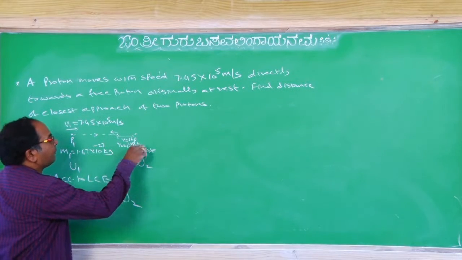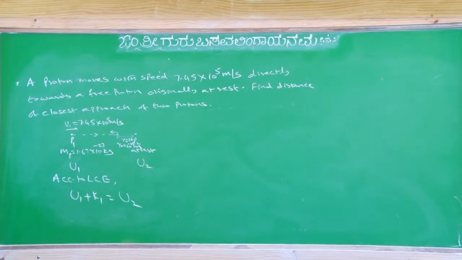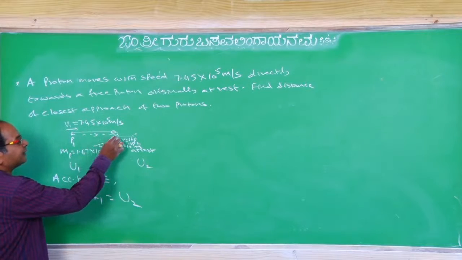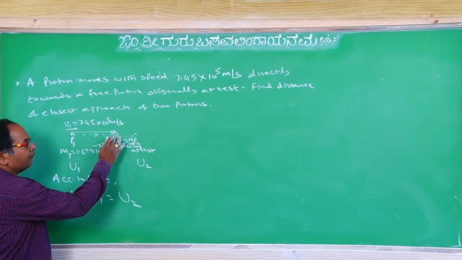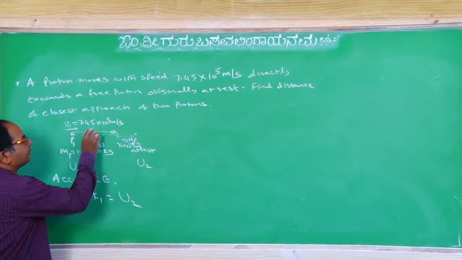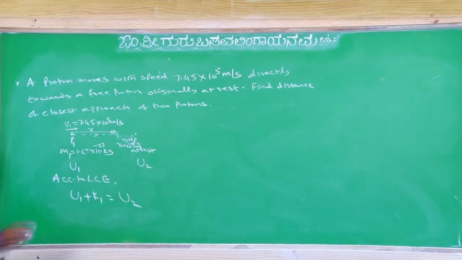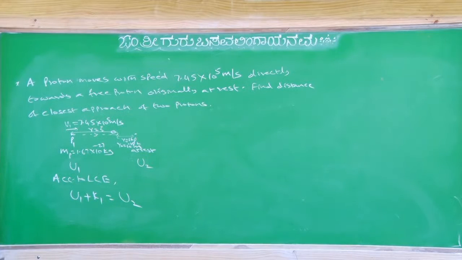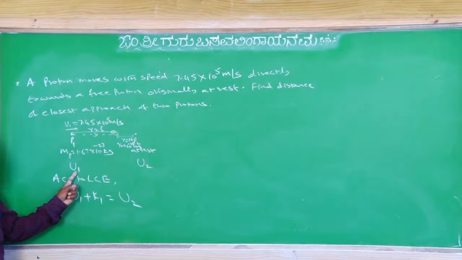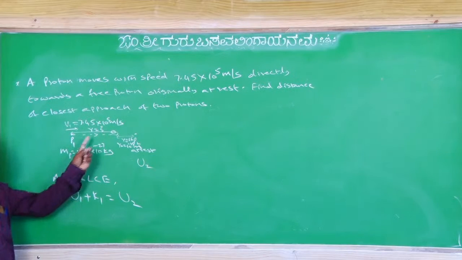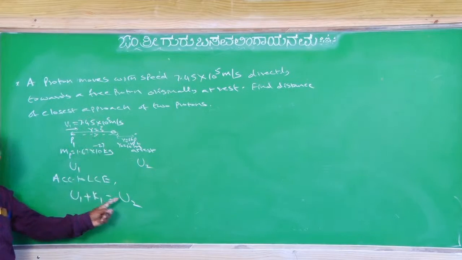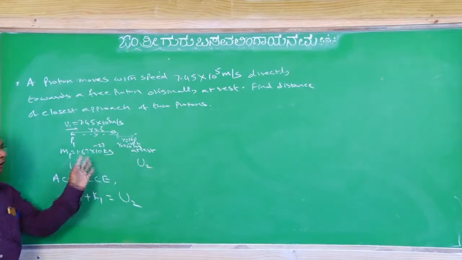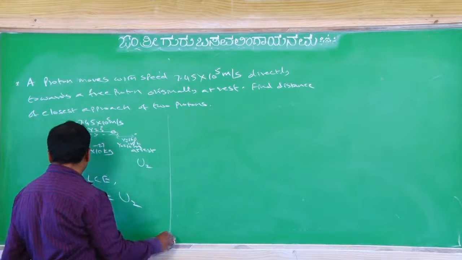10 to the power of minus 15 meter. Okay. So, this will be the minimum distance, the least distance to which it moves close to the second proton. So, this one is considered R. We want to find out this R value. So, in U1 you should consider the distance R, and at U2 you should consider the distance R0.